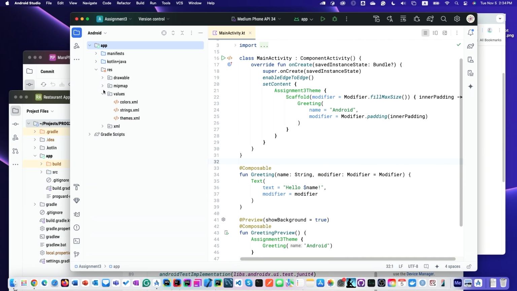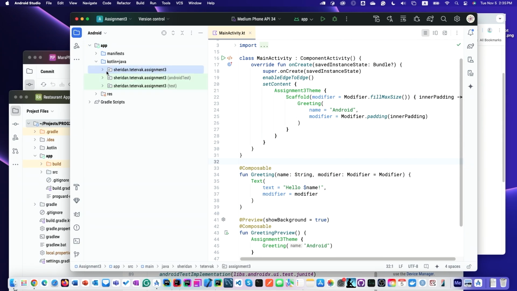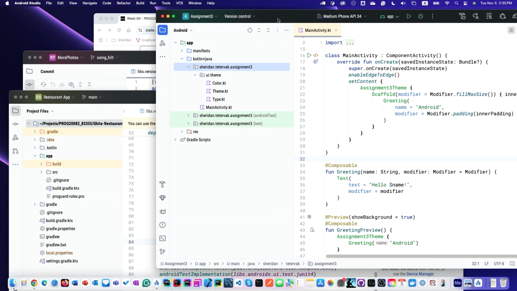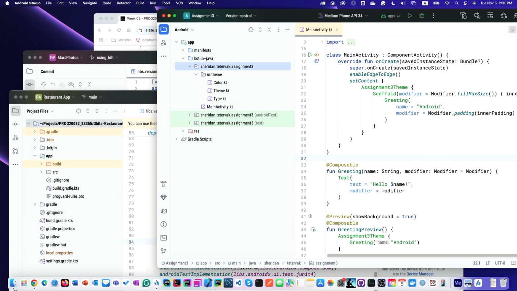Values. Not here. UI theme. Main activity. Let's see how I did it here. So it is kind of copy-pastable.